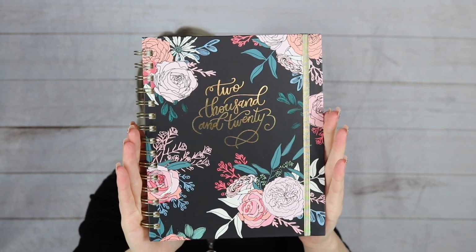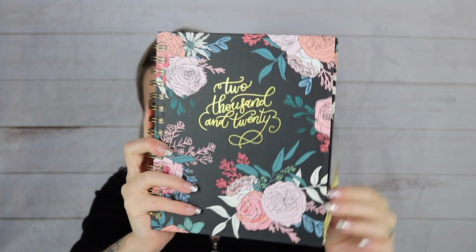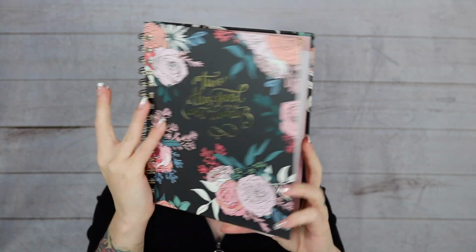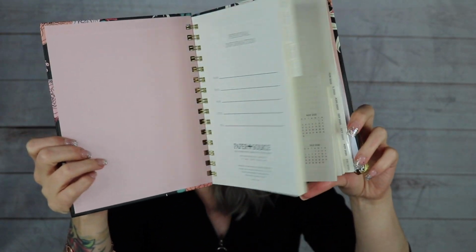It looked pretty also. Here is what the planner that you get inside the FabFitFun box looks like. You got this gold strap to keep it closed. Here's the back, and here's what it looks like on the inside. Oh yeah, this is gonna work out really good. They have a long section where you can write down for the day here. That's gonna work out really good for each day when I'm in school. Homework and all. So I think another practical choice by me.